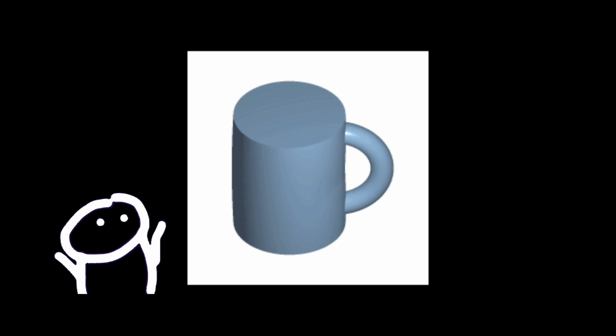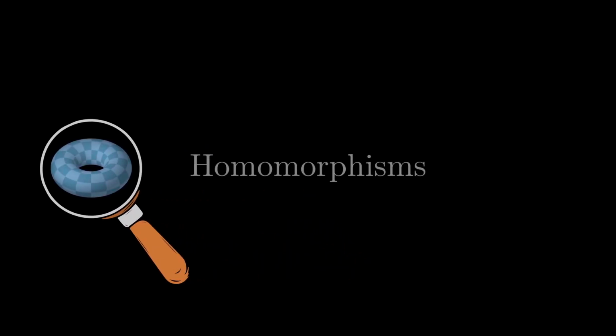When people ask what topology is exactly, a cliché example of a coffee mug turning into a donut comes up. Although this doesn't exactly capture what topology studies, it does give us an important insight into a very important concept of topology: homomorphisms. Wait, sorry, I misread that. Homeomorphisms. Although calling it a homomorphism might be a bit of a misnomer, since homeomorphisms are more akin to isomorphisms.